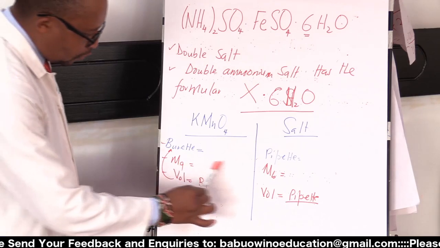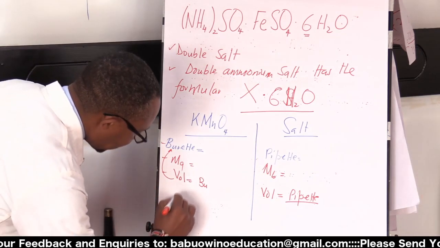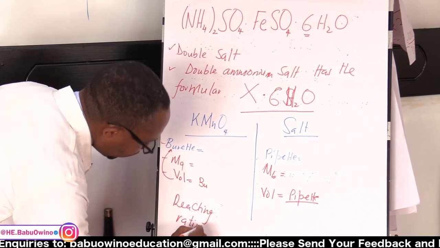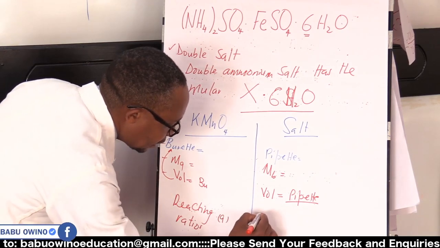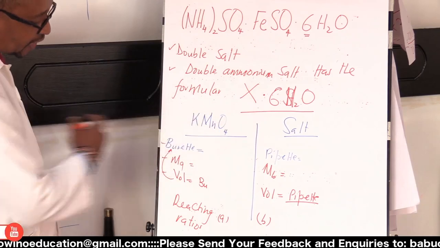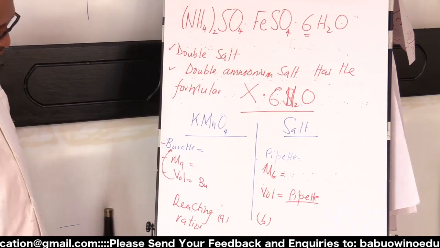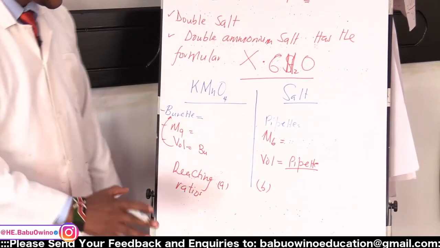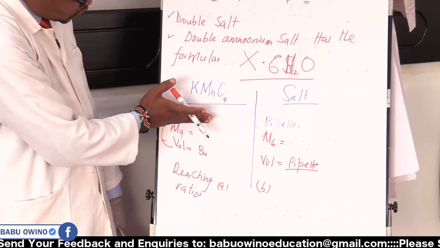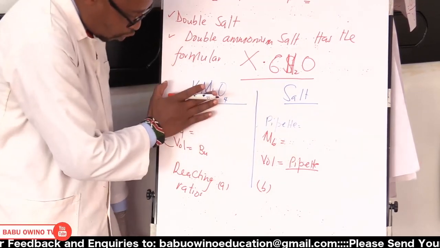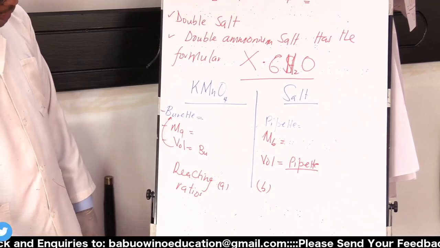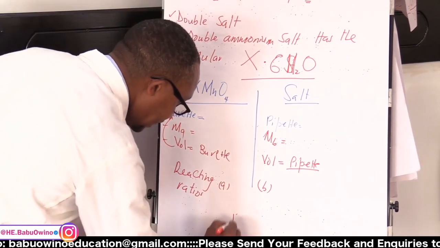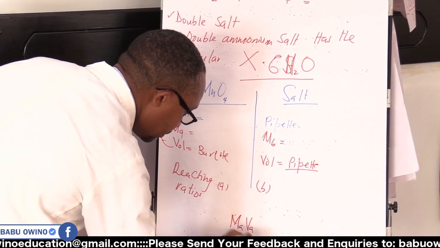And when you are given one of them, and you are given the reacting ratios, which I'm calling here A and B, the solution that you write to this side could be A, and what you write to the other side could be B. So here is what you do in an exam. Just have your equation, have what is in the burette, have what is in the pipette, and all the information on the solution from the burette indicated there. Then this formula will always work for you.